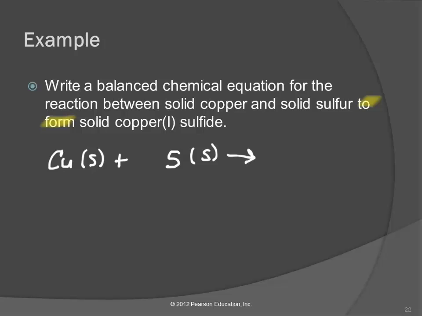To form copper(I) sulfide. Okay, this goes back to Chapter 5. Copper is a metal. This is an ionic compound. We need to look at the ions first before we can write the formula. Copper(I) is Cu+, copper with a +1 charge. Sulfide has what charge on it? -2. We count back from the right side of the periodic table, 0, -1, -2. So we see these charges are not the same. We'll do that crisscross thing, and we'll end up with Cu2S, and that is also a solid.